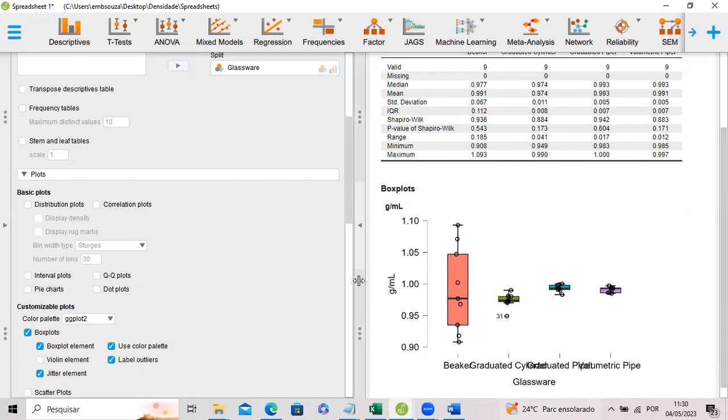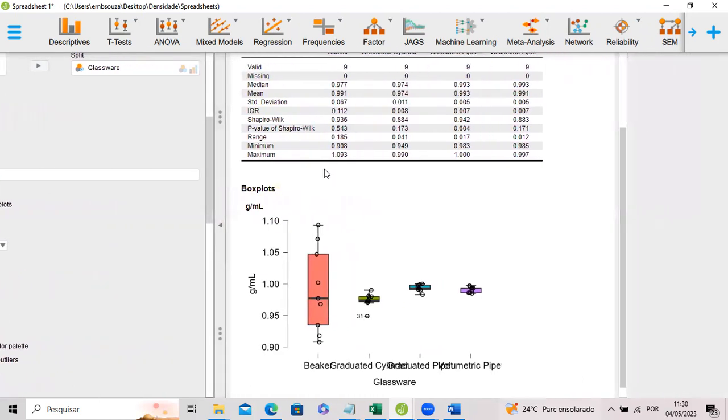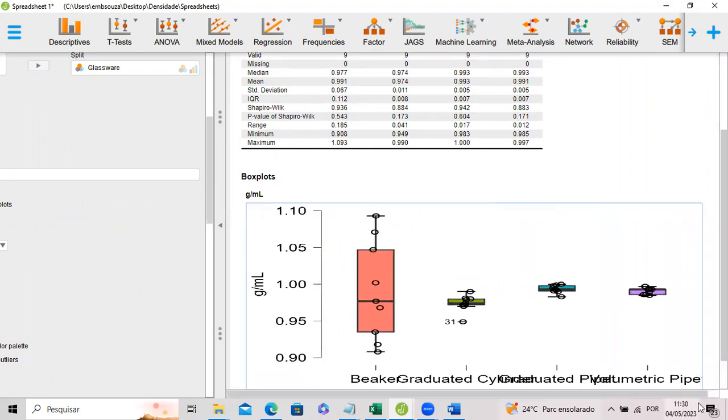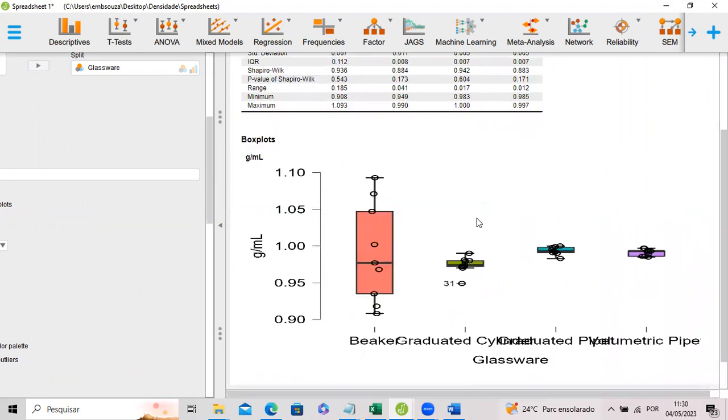We can see here that I'm going to do this to make the picture easier to visualize. We can just do this, and JASP, this software, is going to organize the picture and make it easy to observe.